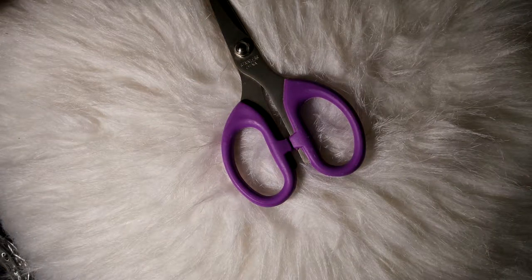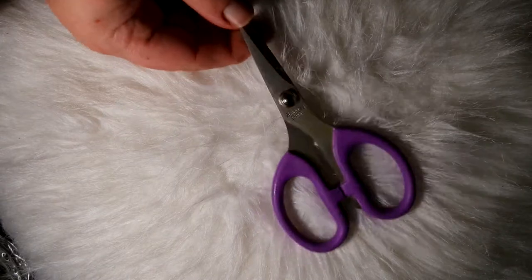Today we're opening blind bags. So we do have three bags that do not have tear strips. We do have our scissors here. I'm just going to move them off the camera.